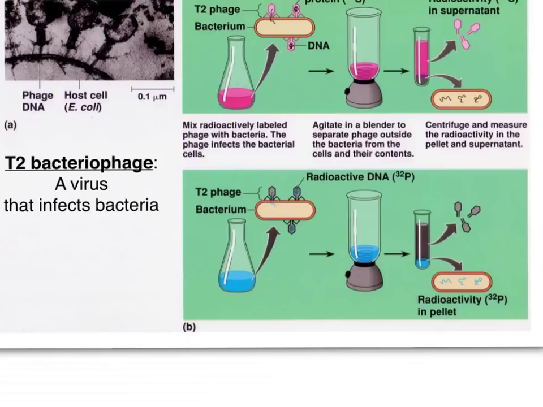So down below, we've got our experiment just like we had before, but this time the DNA is labeled and the protein coat is not. The viruses do their thing. They inject their genetic material into the bacterial cell. The mixture is moved to a blender where the viruses are dislodged from the bacterial cells. That mixture is centrifuged, separated by density, and this time the radioactivity was found in the pellet, or in the location of the tube where the bacterial cells were located.